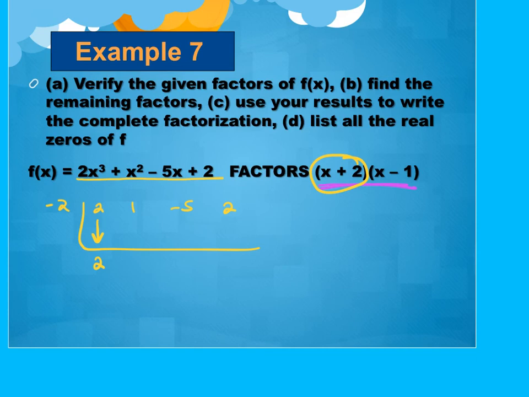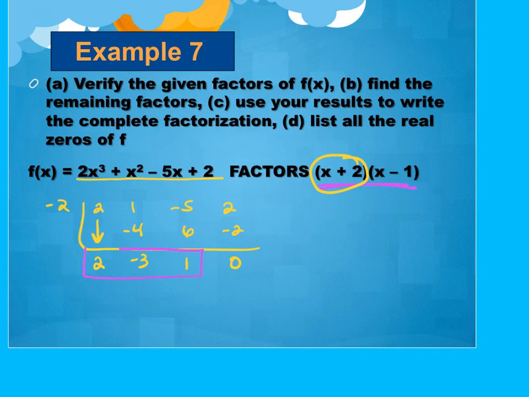So we're trying to find the other 0, right? Correct. So you have options. This is just one, and then I'll walk through that method too, Matt. But yes, that is absolutely right. So I bring down the 2, I multiply it, put it in the next column, I add it, multiply it, put it in the next column, add it, multiply it, put it in the next column, add it, and there's my 0. Again, confirming what they already told me, which was that -2 is a factor.